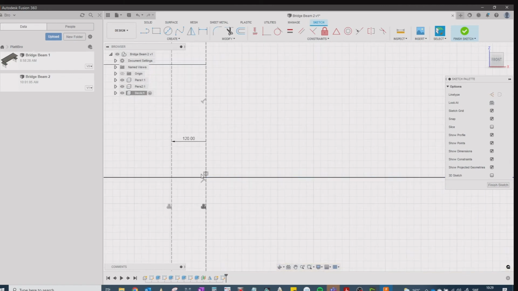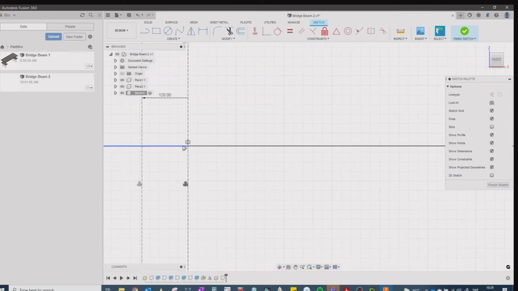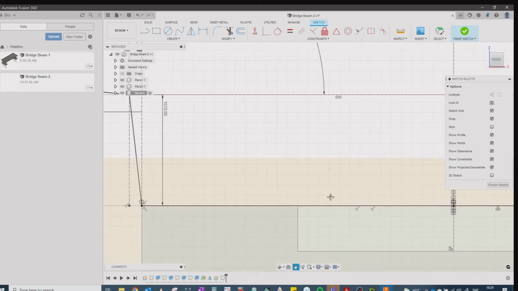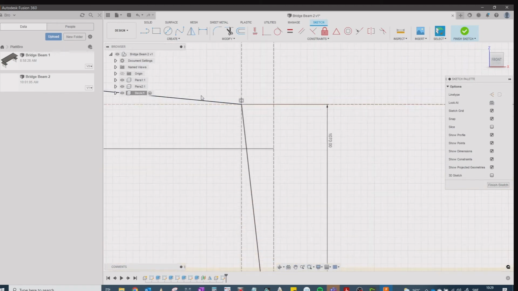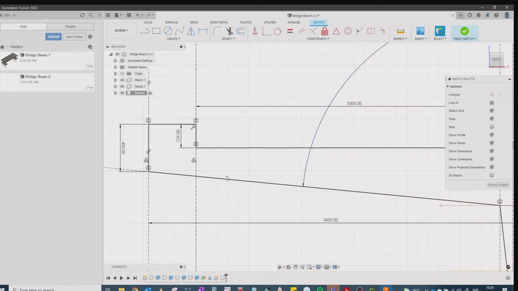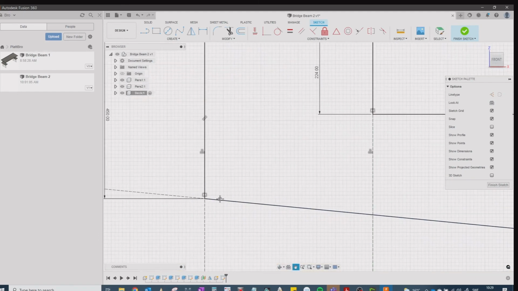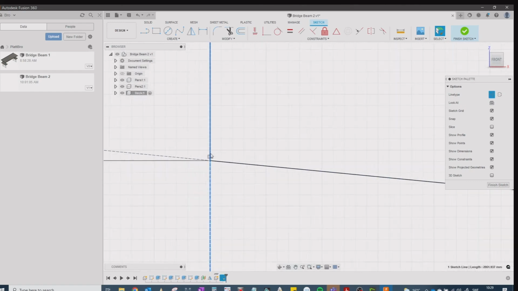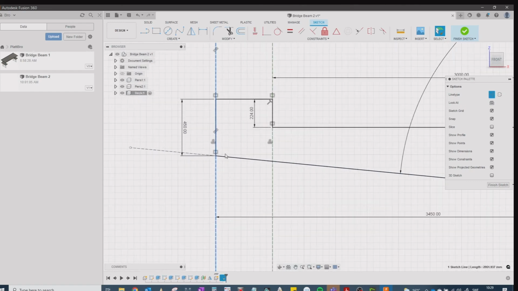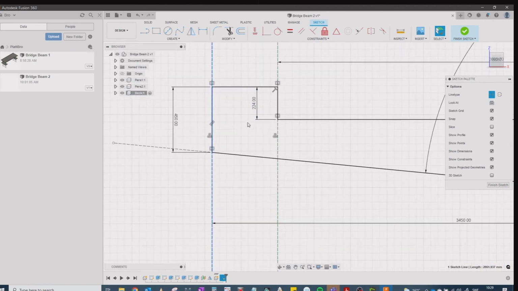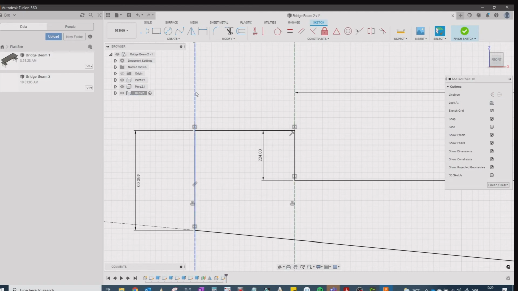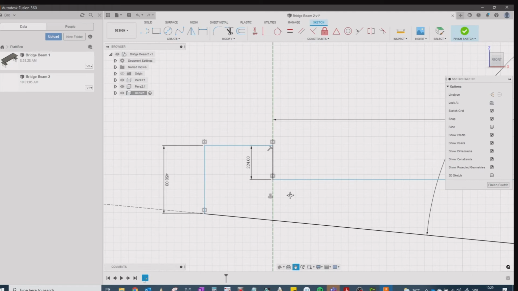There's somewhere here that is not closed here. Why it's not closed? That's a good question. Aha.